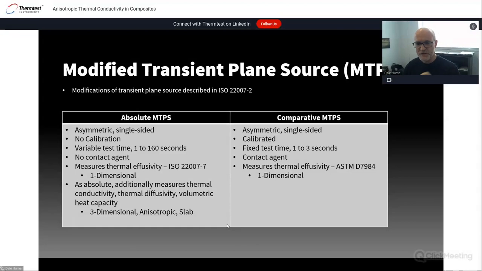So that's a little description of the two, and to show the differences and what the strengths and weaknesses are. The strengths of the comparative are that you push one button and you don't have to develop parameters because they are calibrated into a range. And that does have value in some situations and applications. It's important to know the differences, but you do sacrifice some capability when you do that.